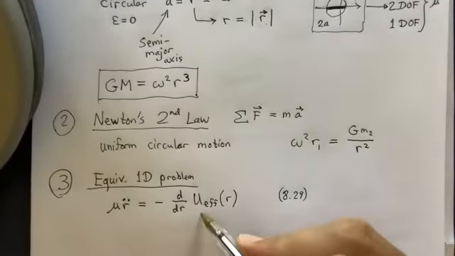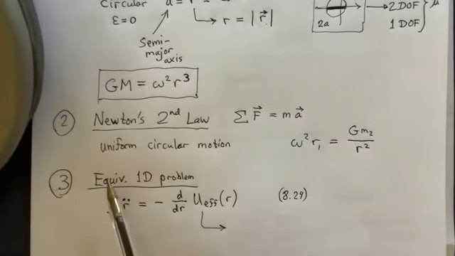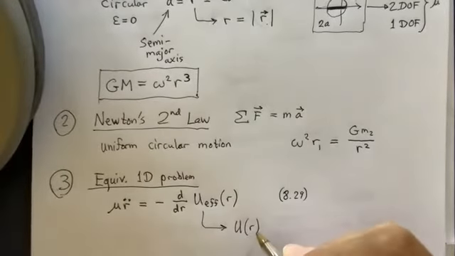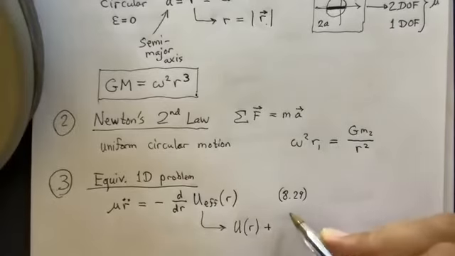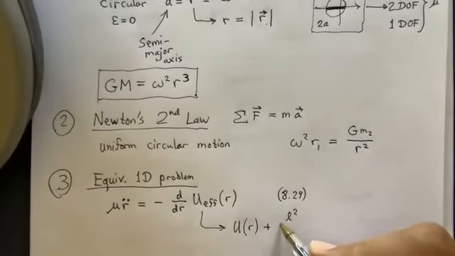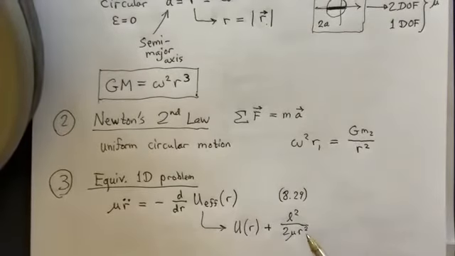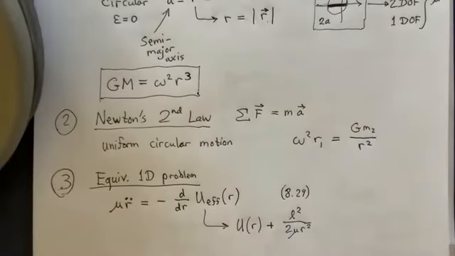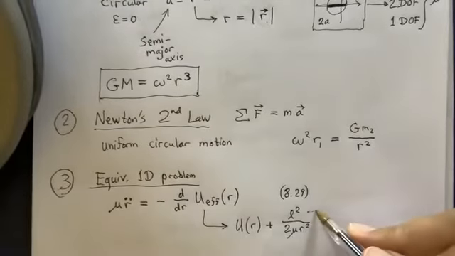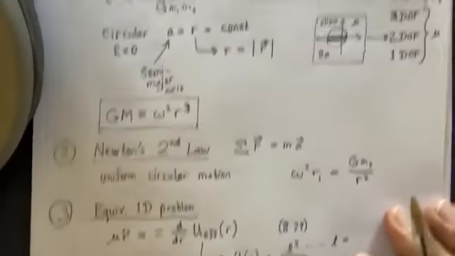What is this effective potential? That's why this is called the equivalent 1 degree of freedom problem. This effective potential is U of r plus the centrifugal term. Remember, the centrifugal potential has the r squared. Therefore, when you differentiate to get the centrifugal force, you've got an r cubed downstairs. So this force dominates. If this U is a gravitational problem, then this centrifugal barrier prevents the particle from getting to the origin.